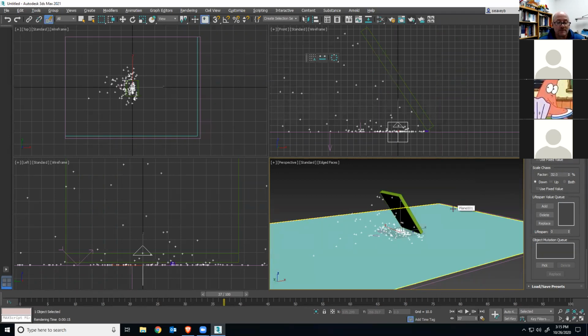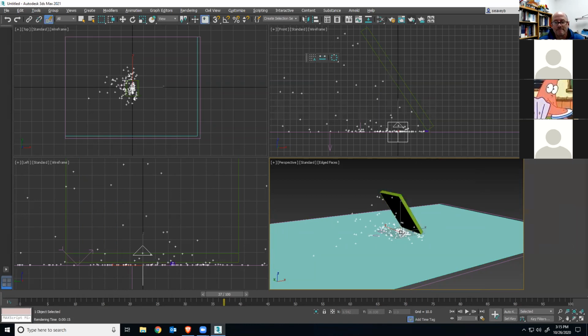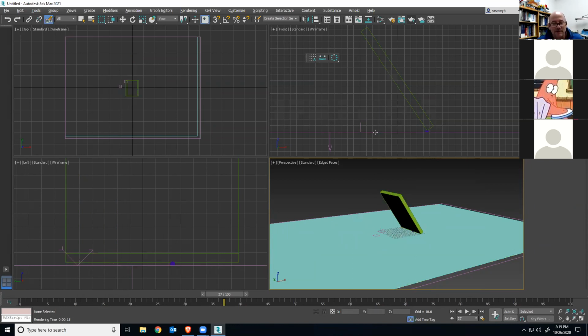Let's try some more ideas. I kind of want to just delete that super spray, so I'm going to delete the super spray. I still have gravity in the scene. It's not bound to anything now because what was bound to it was the super spray, and this U deflector, which still has the box as its object. So all I have to do is bind the 3 deflectors: the U deflector, which is used on the box, the regular deflector, which is the floor, and then I have gravity.